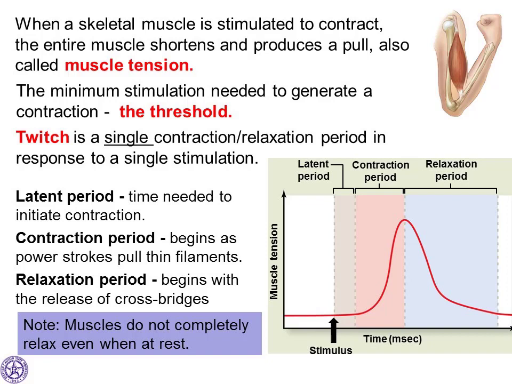And so this just shows the tension of the muscle, relaxed on both ends, maximal tension right at the end of our contraction period as we're accomplishing the work. But especially when the muscle has been at rest and then all of a sudden you put it to work, the muscle never completely relaxes. There's always going to be a certain amount of tone, a certain amount of tension on that muscle.